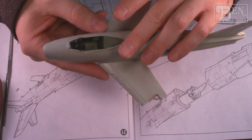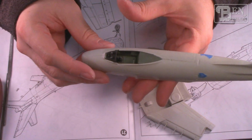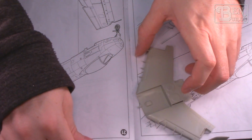Other than that, we do have to worry about the balance point. We have to make sure that there's enough weight in that front nose to kick it forward so that it doesn't tail sit. That's going to be, well, a little iffy. But I do have some room up in that front nose, so if I do need to add more weight, I can.